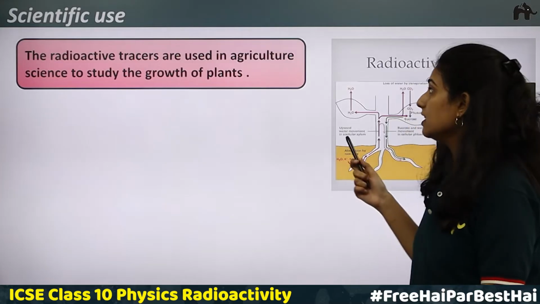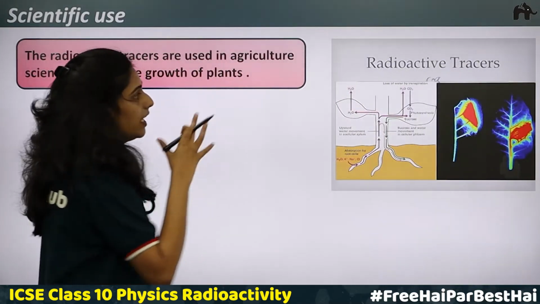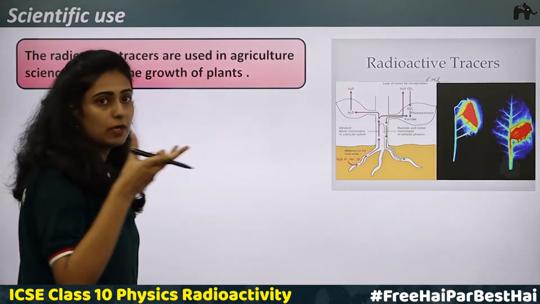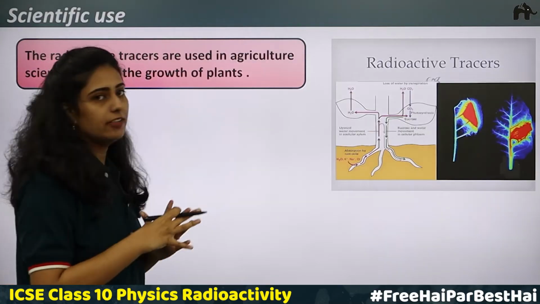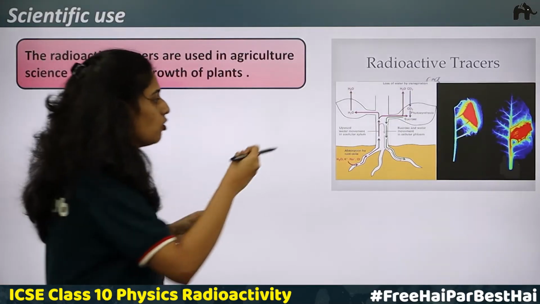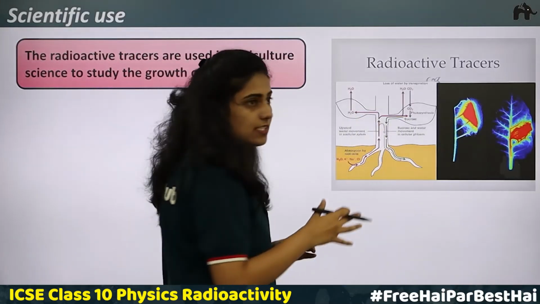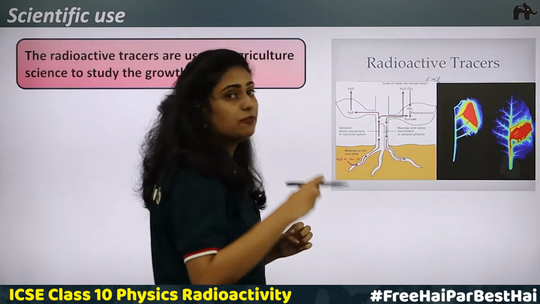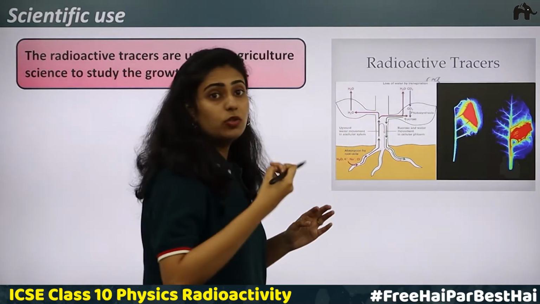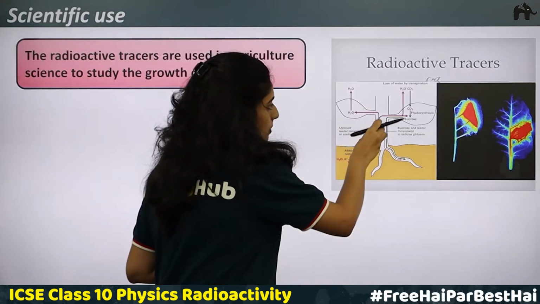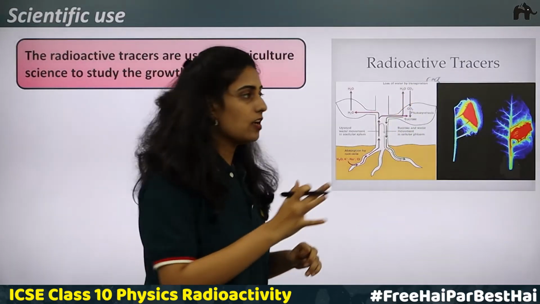Next, radioactive tracers are used in agricultural science to study the growth of plants. We have said that radioisotopes can be used to study tumor cells and blood clots in the human body. Similarly, in the case of plants, farmers can study how the water intake is, how the plant grows, and how much water intake there is at different parts of the plant. Are the phosphate atoms reached? Are proper nutrients reaching? When you use a chemical fertilizer, is it useful, or is it reaching every part? All these can be studied.